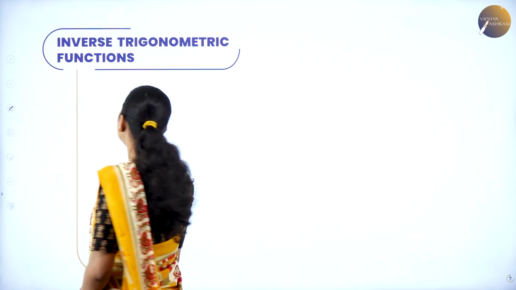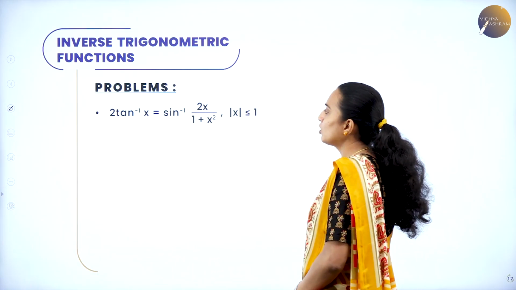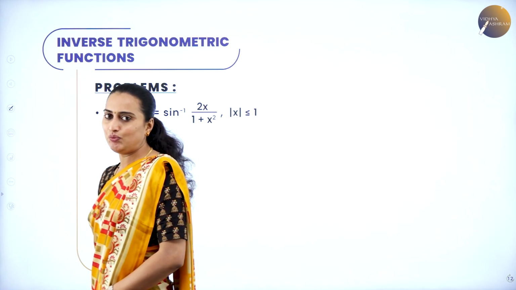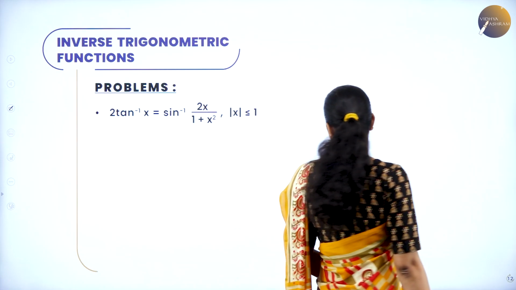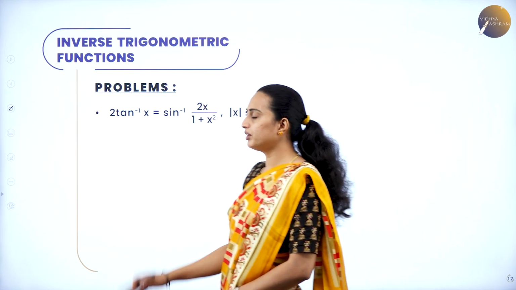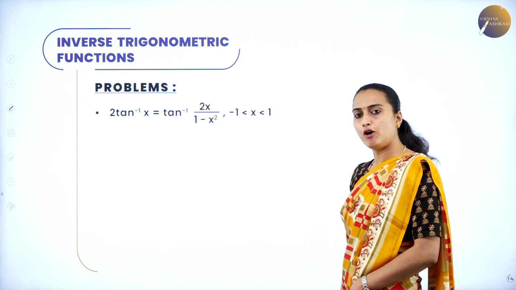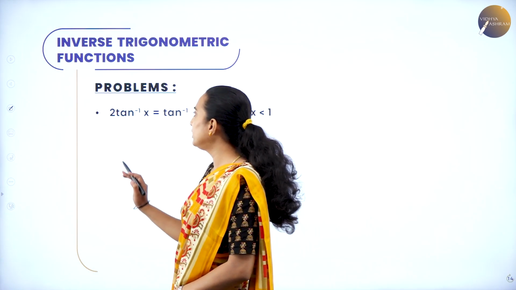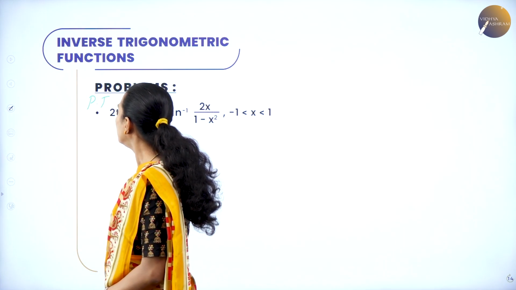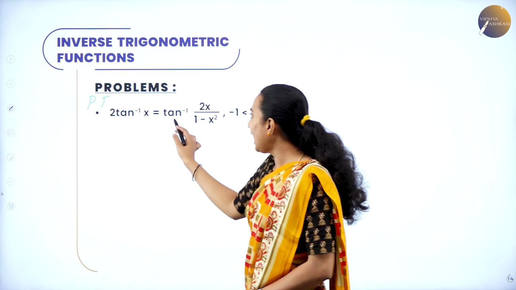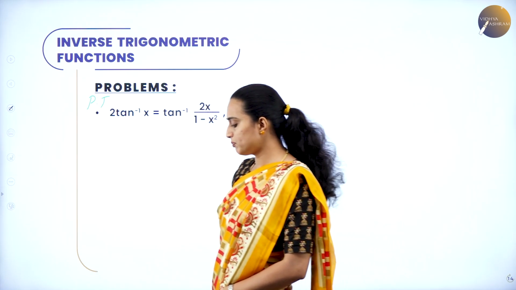Okay, so before moving on to this problem, I would like to give you the properties of this one. 2 tan inverse x can be written as sine inverse of 2x divided by 1 plus x squared. Okay, and then I'll be moving on to that property. Let me prove this one first and then we'll be moving on to that formula proof. This is also a property. Prove that 2 tan inverse x is equal to tan inverse of 2x divided by 1 minus x squared. So let me prove this property first.